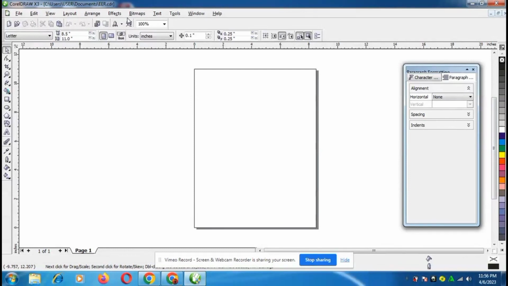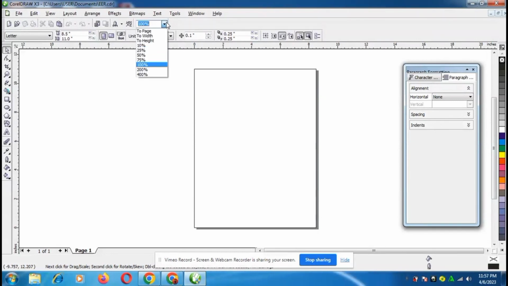And then the next one is the menu bar, where we have the file, edit, view, layout, arrange, effect, bitmap, text, tools, windows, and help. It's almost the same in all Windows software. And after that, we also have the third line, which we call the standard toolbar.